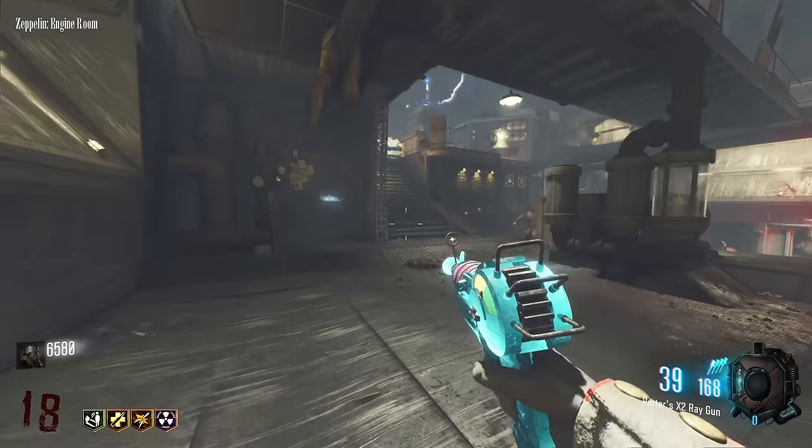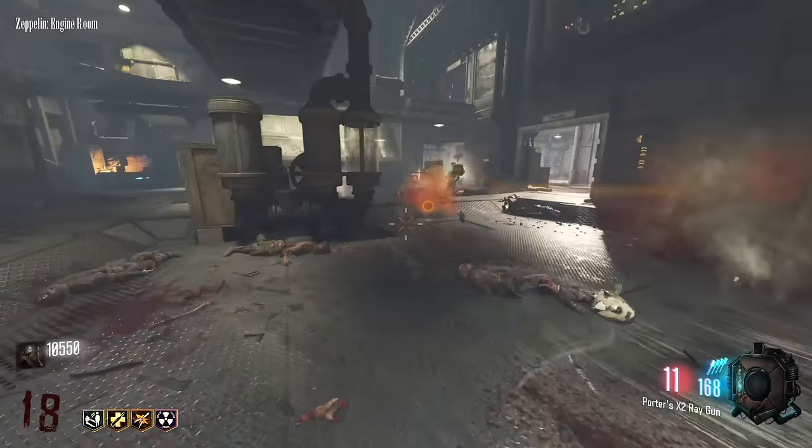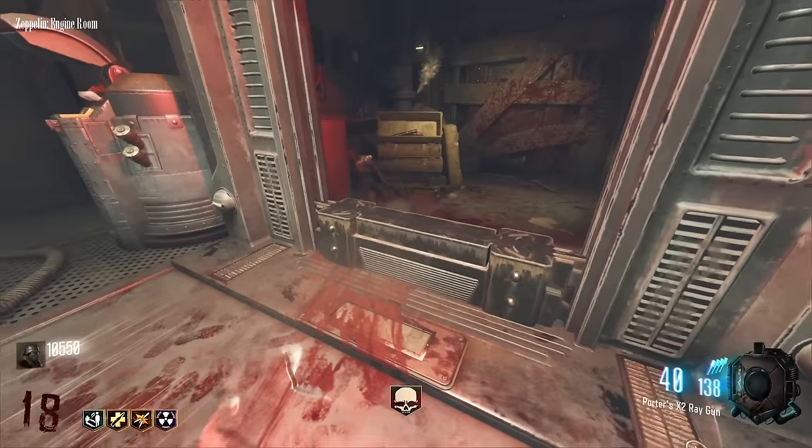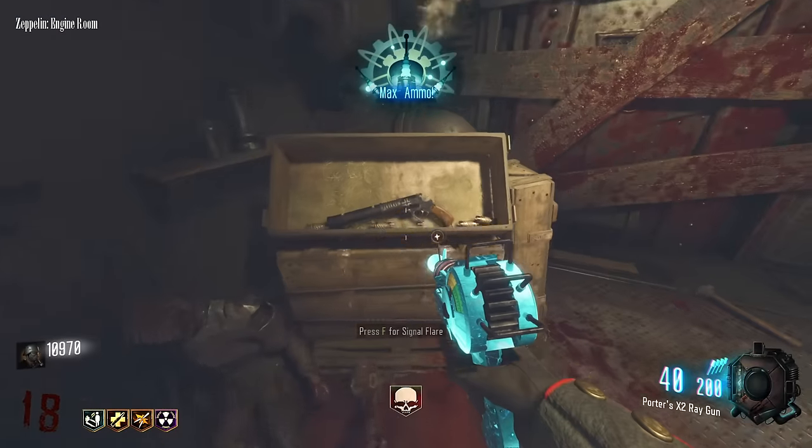He's no match for my bloody Pack-a-Punched ray gun, though. Oh, hello. All right. You die, please. Yep, nice. Drop a nuke. Makes my life easier. Hurry up with this thing, man. There we go. It's open. And get a max ammo. And there's my flare gun.